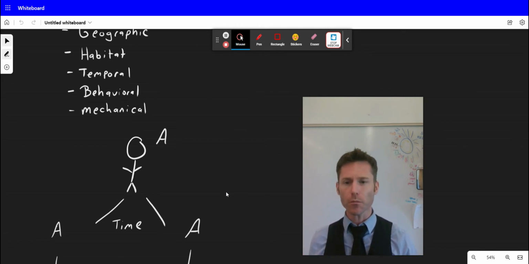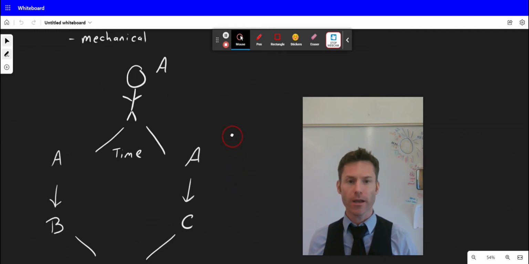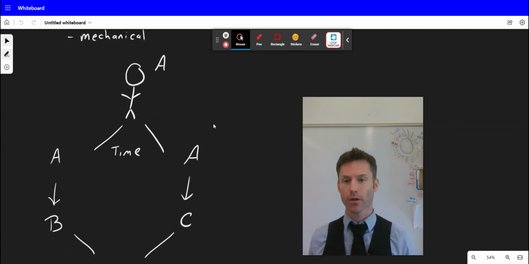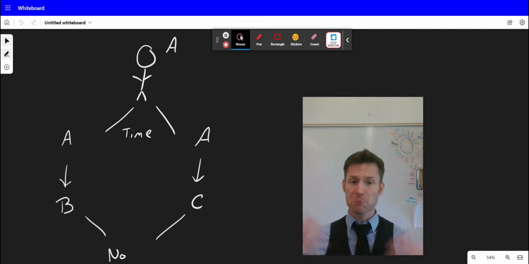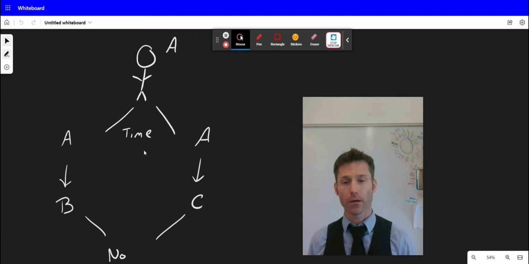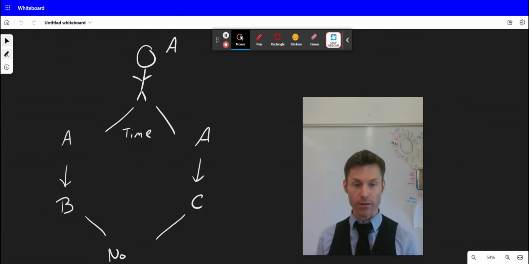Yeah? And so through one of those mechanisms of isolation, right, we have our two subsets divided. So we have population of species A, and they get separated. Okay? Now at first, they're still both species A. Right? So if I were to rejoin them at this point in time, they could mate, make babies. Cool, no problem. But you give it enough time and you give it enough generations, right?